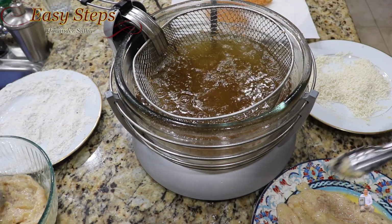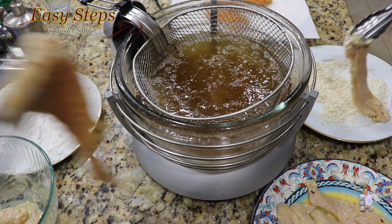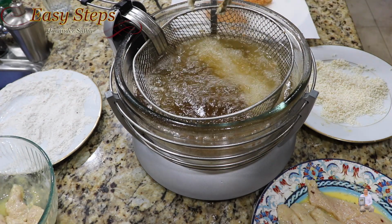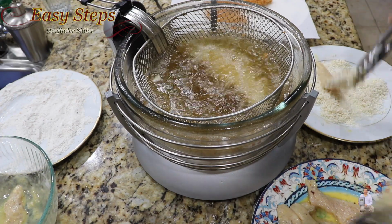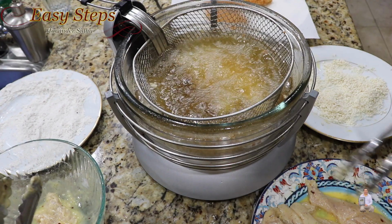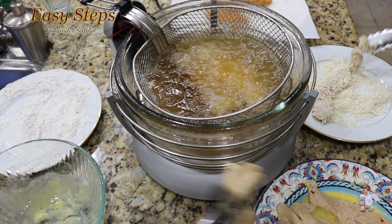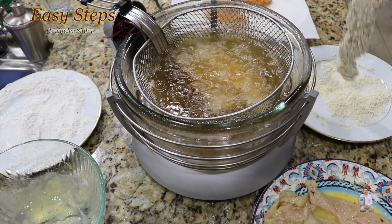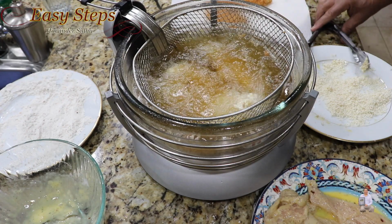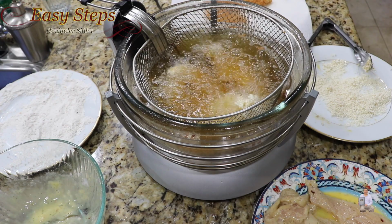Give it like 30 seconds, the oil heats up back to the same temperature. Now I'm going to grab the next one and we're going to do the coating. Once it's nicely coated, place it inside the oil. The chicken breast don't take that long to cook. 375 Fahrenheit, deep frying the chicken breast. Within 5 minutes, they are all done. First 3 minutes, let it cook. Then after that, turn it over. And I'm going to keep continuing doing the same way, and then I'll share with you.